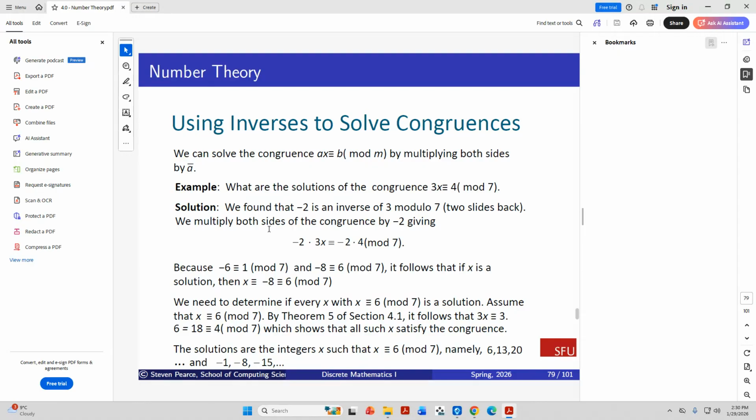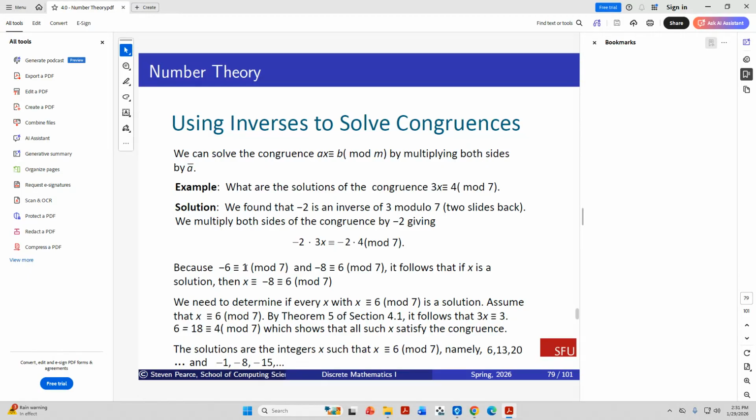And 2 slides back. Now we multiply both sides of the congruence by minus 2, obviously. Here's the congruence, and we want to apply the inverse to solve the congruence. It's kind of like, you've got x squared, that's the operation going forwards, and the inverse operation, of course, is the square root of x squared, which brings you back to where you started with x, okay? Before you squared it and took the square root of it, okay?